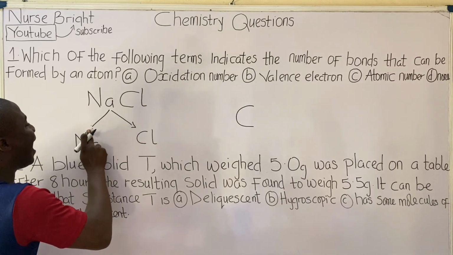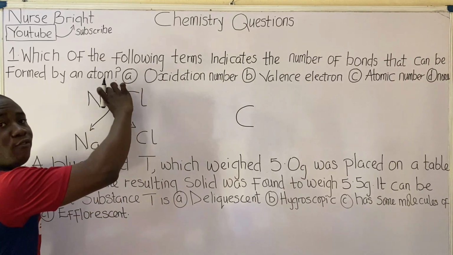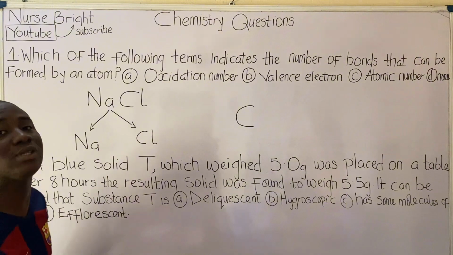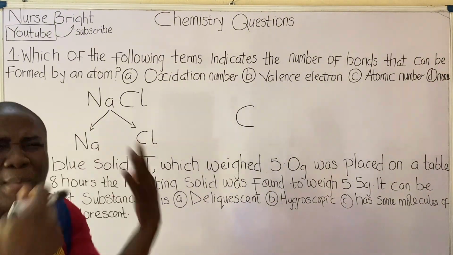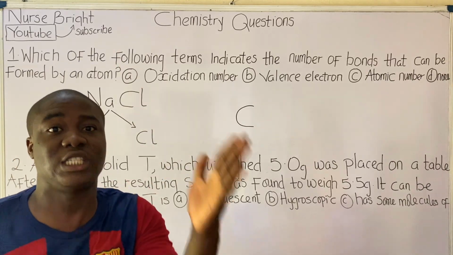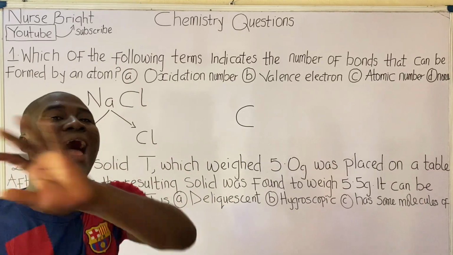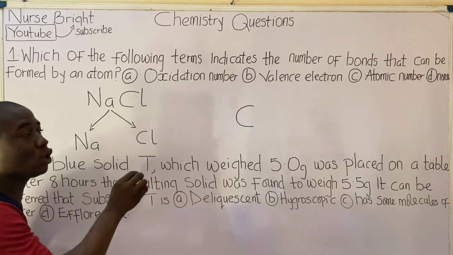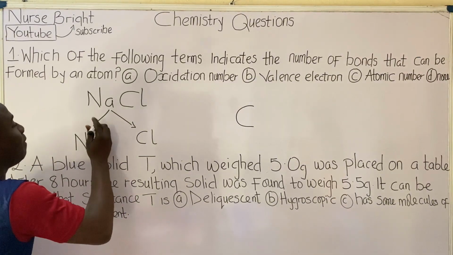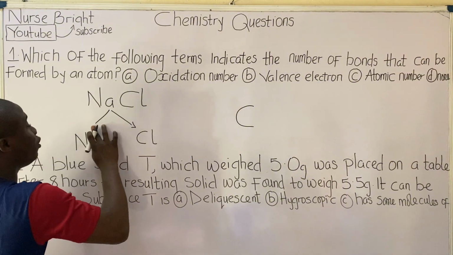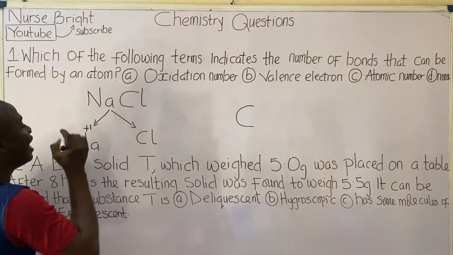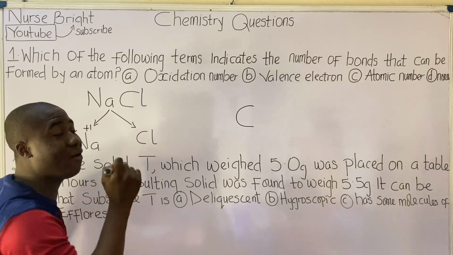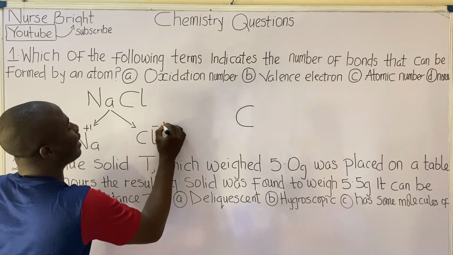Actually, both of them combined together. That's why this was formed. And actually, the way they combine is this. Seeing this, I already know the charges that they possess. We have to know that sodium is a metal, and metals generally have a positive charge. Chlorine is a non-metal, and non-metals generally have a negative charge. So seeing them existing like this, just NaCl, because I already know how compounds are formed, I will know that sodium was like this initially. Sodium is just Na+1. Listen carefully. Whereas chlorine is Cl-1 as well.